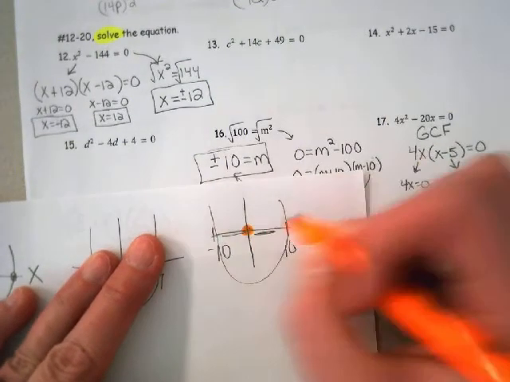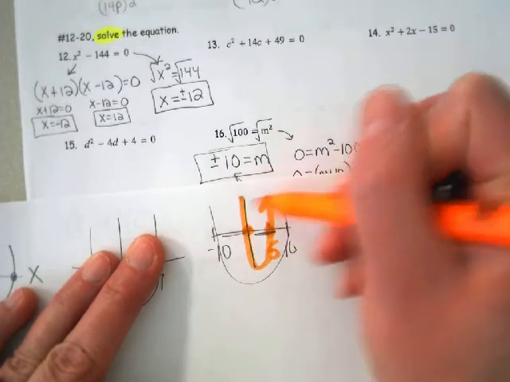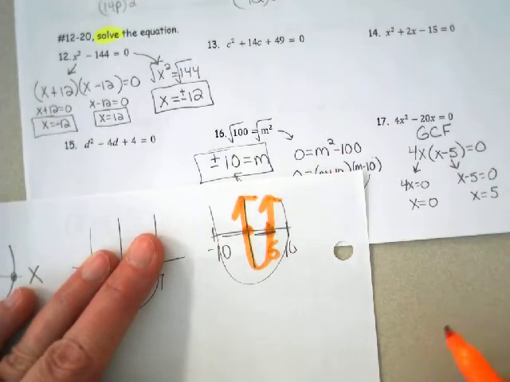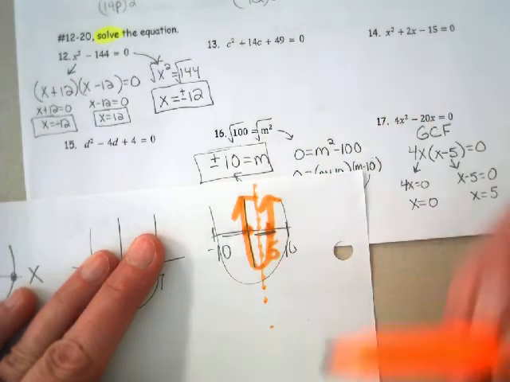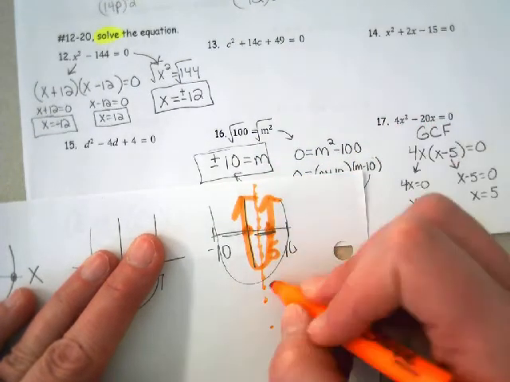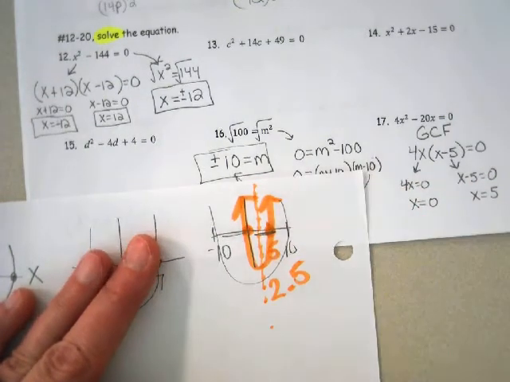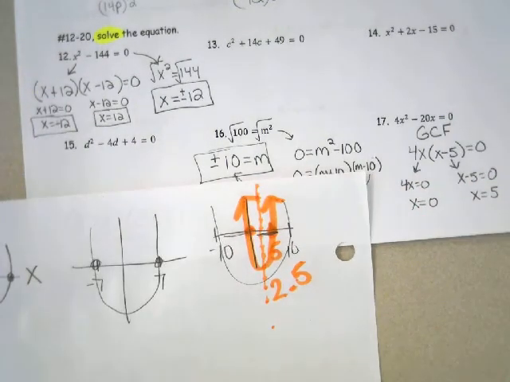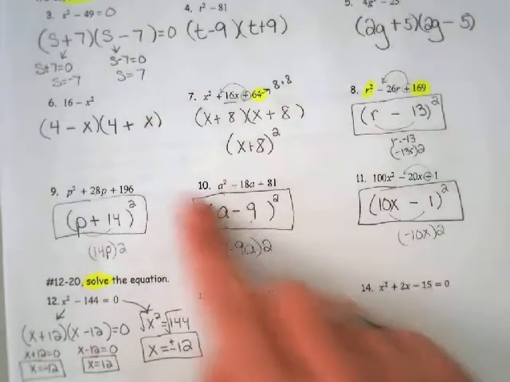crosses at 10 and 10, so you have 10 and you have negative 10, so it's even, the same distance on each side. This one crosses at 0 and it crosses at 5. So it's just not symmetrical over the y-axis. It still has what I would call a division line at the halfway point, probably at 2.5. It still is halfway, but it's not evenly split on the y-axis.